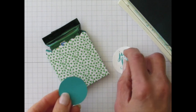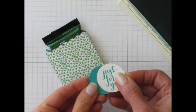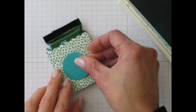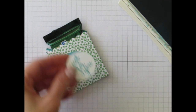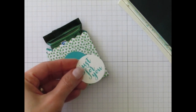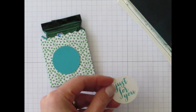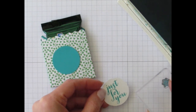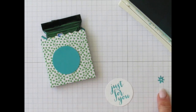I've already punched out 2 circles that are exactly the same size. This way those of you that just have 1 circle punch can do the same type of layering effect. I'm going to place one down, which I've already put adhesive on, and then the other one I'm going to stick up here. But first let's stamp it. I'm going to show you that you can also get 2 colors out of 1 stamp pad. You can actually get more than 2, but you're going to stamp off. Stamping off or second generation is what we're going to put onto our cardstock. So I'm stamping off, I'm removing some ink.